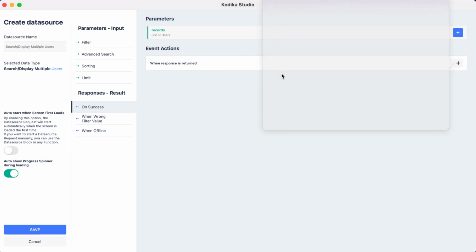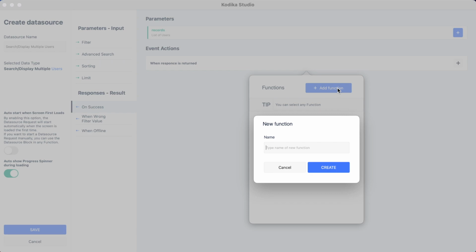Firstly, we will create and connect a function to be called after the users have been successfully fetched from the Kodika server.